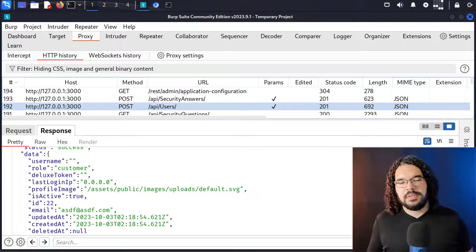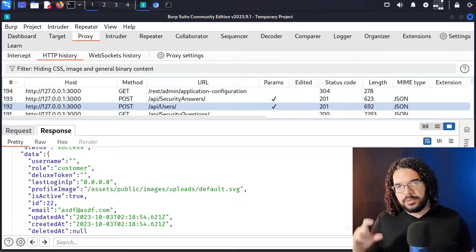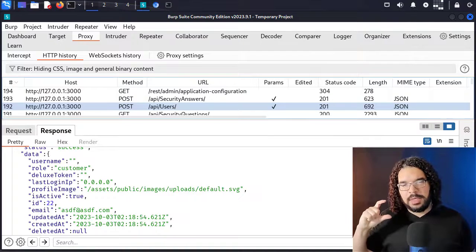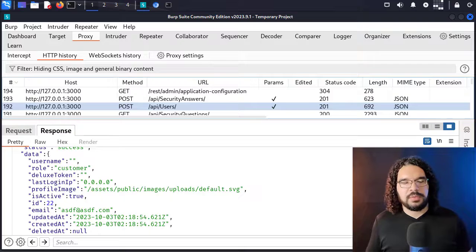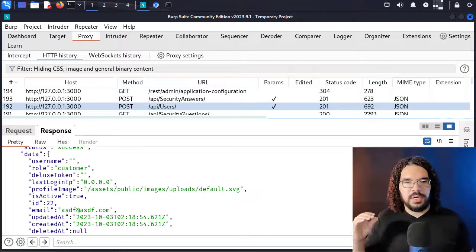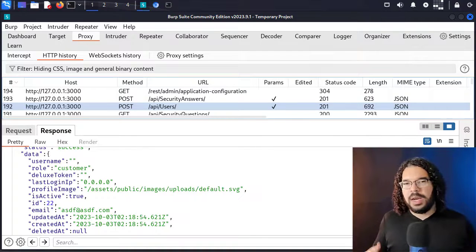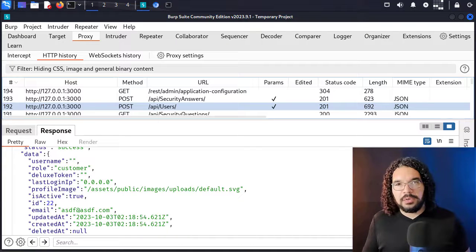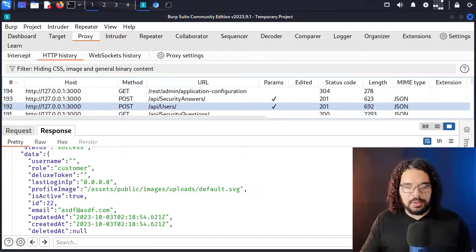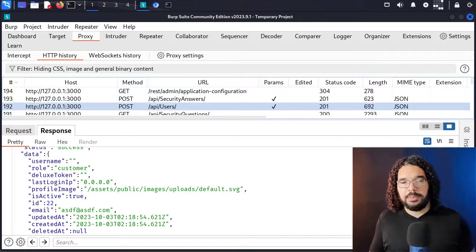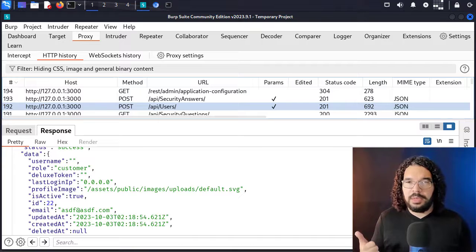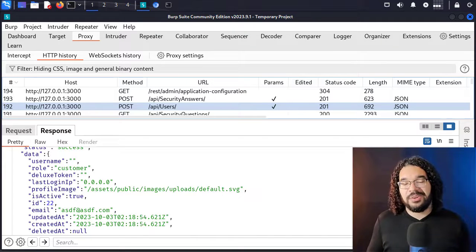So in this instance, whenever you see something like this, where it's a full user object, it's entirely possible that the developer made it so that we can update each of these parameters. Now, if they didn't properly limit us to just email and a password, then we can try and add in a role, or we can try and add in a username or a profile image or whatever, and see how that changes in the application. So for this example, let's go ahead and change the username and the role and see if we can get something other than a customer role.